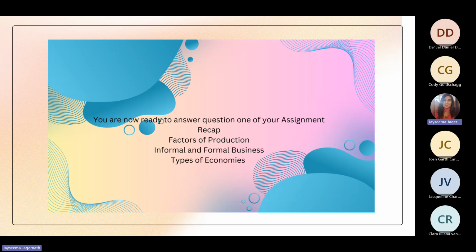So I'm going to do a quick recap of the things that you need to do for that question 1 of your assignment. So your assignment, if you haven't had a look at it already, is a case study, okay, and it's about upcycling. So things that you need to remember for question 1 is factors of production. And so I hope you're taking down notes quickly. Your factors of production are your natural resources, your human resources, capital, entrepreneurship, and knowledge and information. So you need to know your factors of production, which are those 5, and you also need to relate it to a case study and give a little bit of a definition of each one.